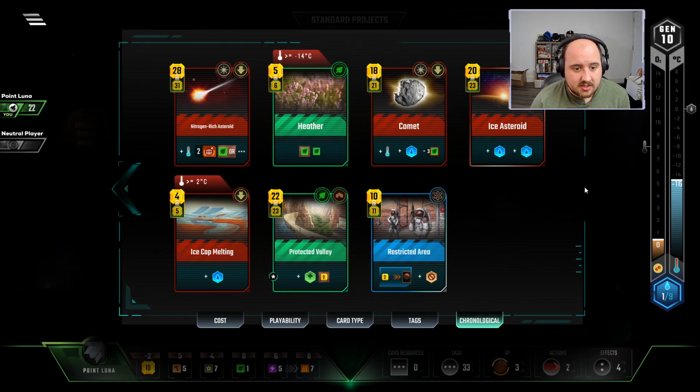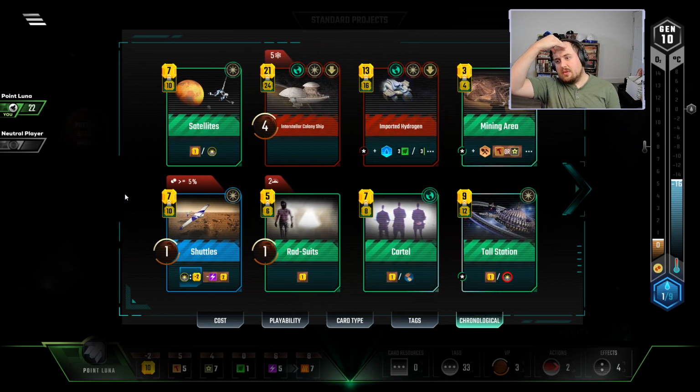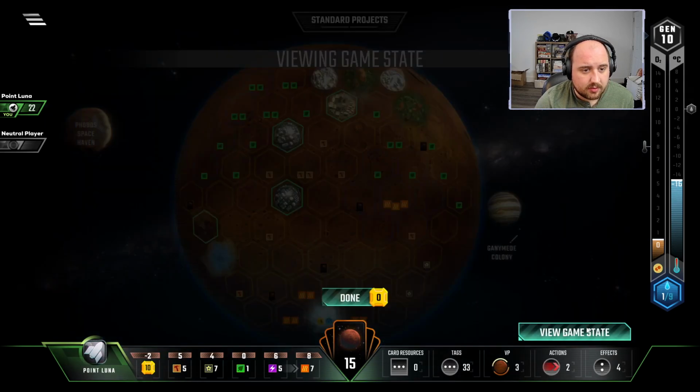Oh, discuss, discuss, discuss. We have 7 titanium. We could buy the energy card. Then we could buy the satellites. I don't know how many space tags we have. Could also buy the mining area right now. Ugh, what are we doing?